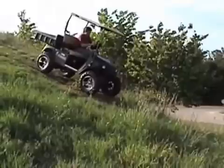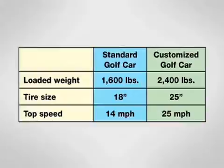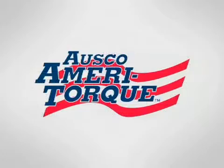The original equipment drum brakes on your golf car are designed to handle a basic 1,600-pound car with 18-inch tires and traveling no faster than 14 miles per hour. A customized golf car has added features, such as a rear seat or cargo bed, that can increase its weight. It can also have larger tires and a higher top speed. This added weight, tire size, and speed can be too much for the original equipment drum brakes to handle. Ausco's Ameri-Torque disc brake can handle it.